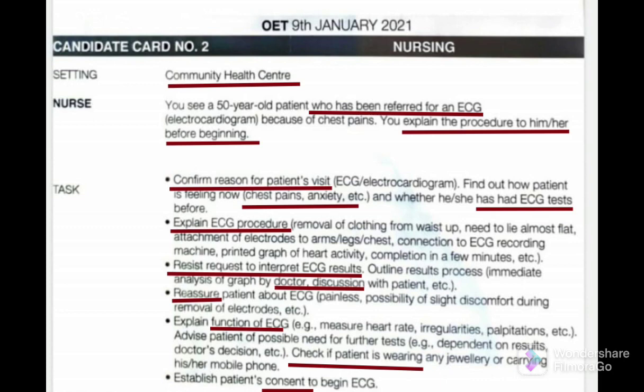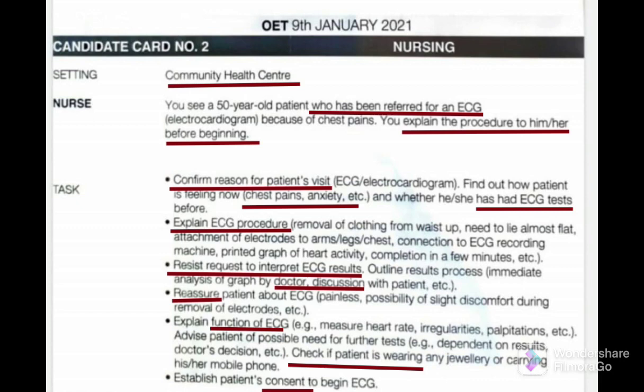Then you can tell, before proceeding to the procedure, I would like to tell you something, Mr. Robert. Please remove any jewelry, or if you have a mobile phone with you, because it will interfere with the report. Then he will say, no, sister, I don't have any jewelry and my phone is in the car. I didn't bring it here. Then we can say, oh, okay, fine. At the last, we have to ask, do you have any other concerns? And he will say, no, sister, I don't have any other concerns.